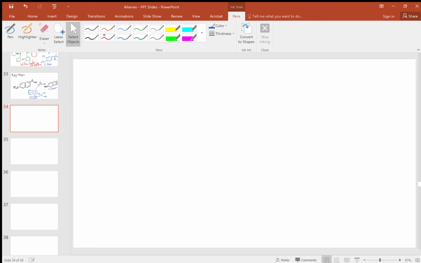Alright, now we're going to finish out our reactions of alkenes, and we're going to start with what is known as epoxidation. So epoxidation is one of those reactions that is definitely more important for organic chemists. It's not something we really see biologically. And you'll see why in a moment based on what the product is.